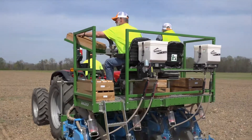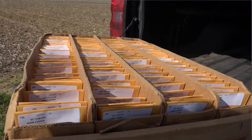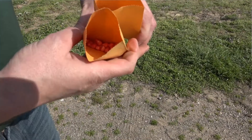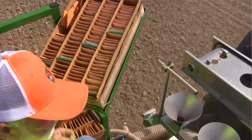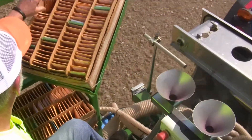We plant these plots two rows wide and 20 feet long. We've counted out enough seed in the envelopes to plant a little beyond that 20 feet, and then we till out a five-foot alleyway between each range. It is a time-consuming process to package this, and most of our plots are around two to three acres, taking an hour and a half to two hours to plant. It's a really important part of our company as a regional testing company looking at products that work here for our customers in the Eastern Corn Belt.